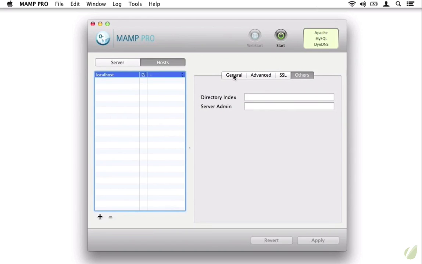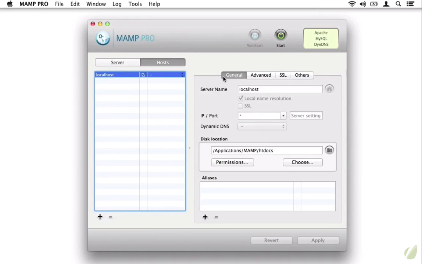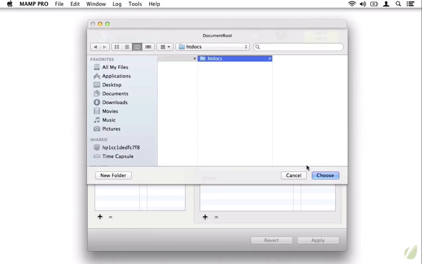So if the General tab is not active, go ahead and click on it now. Here, we need to tell MAMP exactly where we're going to be working on our project. In the next screencast, we're going to be setting up WordPress, and we'll go into detail of that more in just a little bit. That said, I normally don't use the htdocs that ship with MAMP. Instead, I will use my own custom directory. So I'm going to click on Choose.